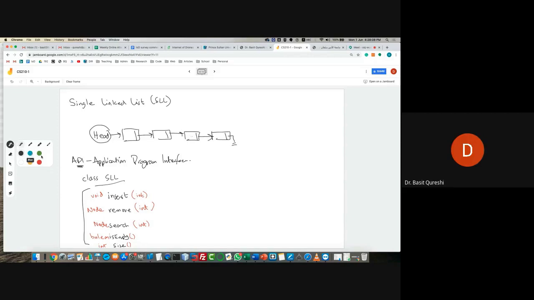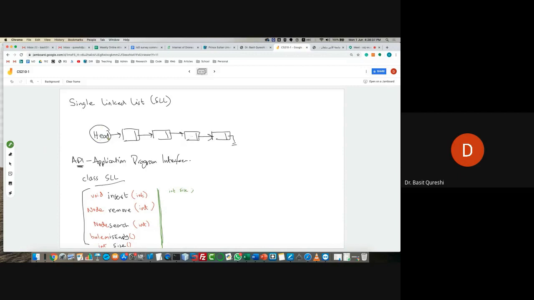Okay, we need to define a few things. What else? These are the methods that the user would be able to call, but for internal workings, most likely these things would be privately defined. You know private, yeah? The difference between public and private. So we would like to define integer size. This is different from the size method. This is a method, and this is just a variable.